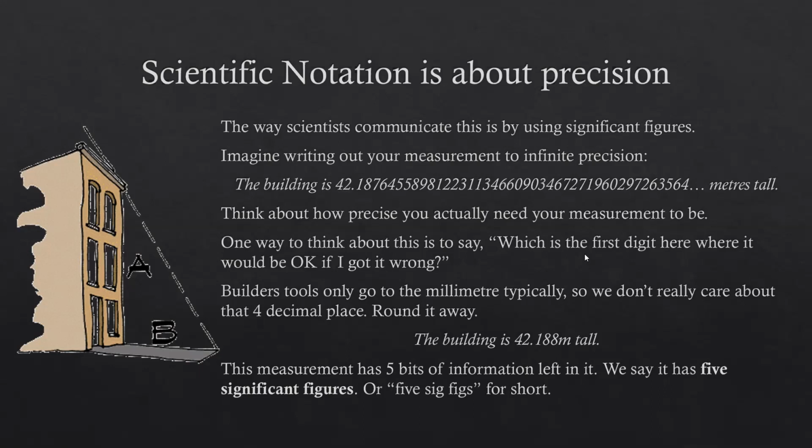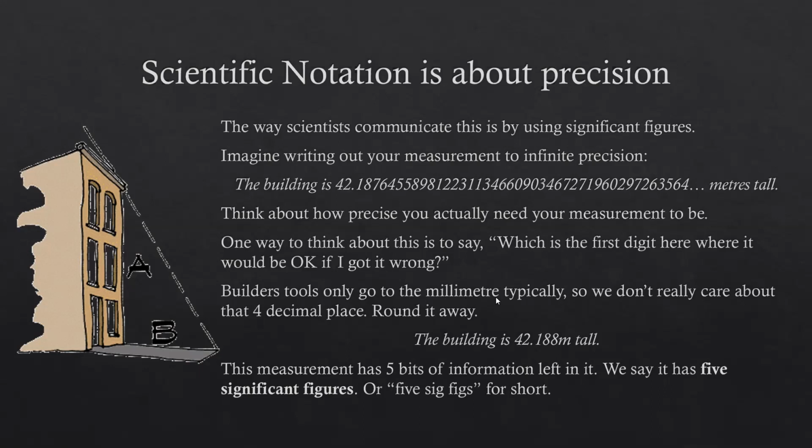And you say, what's the first digit, if I count from the left, 1, 2, let's go down the line, where honestly it would be okay if somebody got that wrong. Right. And so we think about the scenario, we think about the measurement tools we have, we think about sort of what we're going to use this measurement for down the line. So in the previous one, we're thinking about, okay, we're going to measure chemical X later, so we better get it kind of fairly right at this point. But we only have a scale that measures to the nearest milligram, so what would be the point of going beyond that, etc. And in this case here, you'd say, well, builders, they only have measuring tapes.